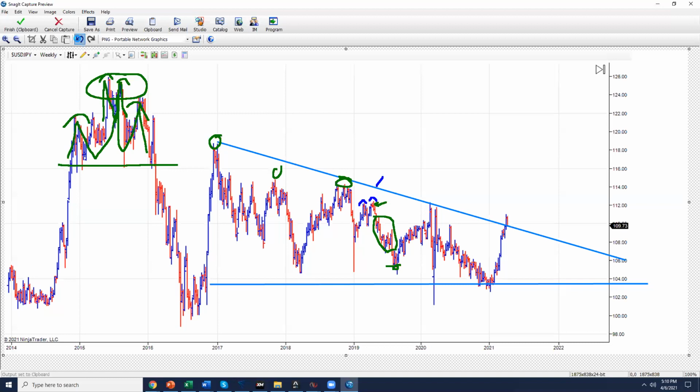So now that we're looking at dollar yen, I've said for many weeks now, we're at kind of this inflection point. Does it look like there's now a paradigm shift where the yen pairs are going to go counter to what they've done for decades, where the yen is going to start going weaker?